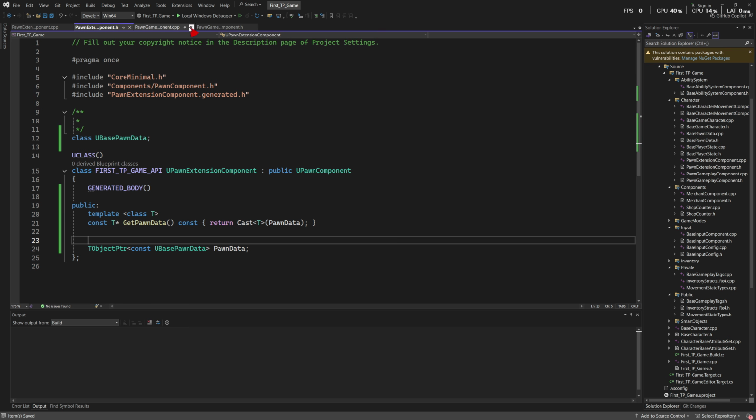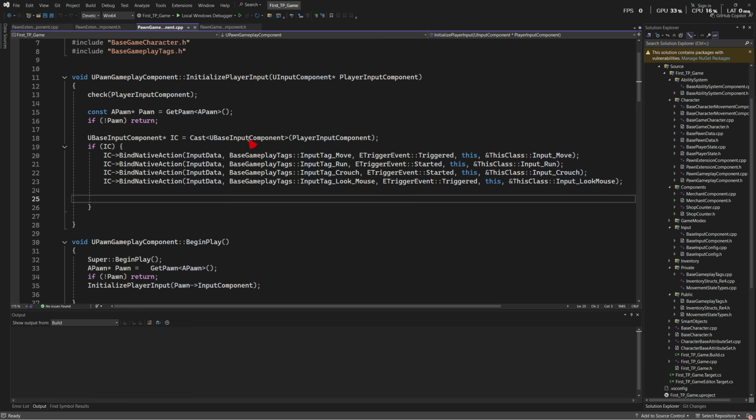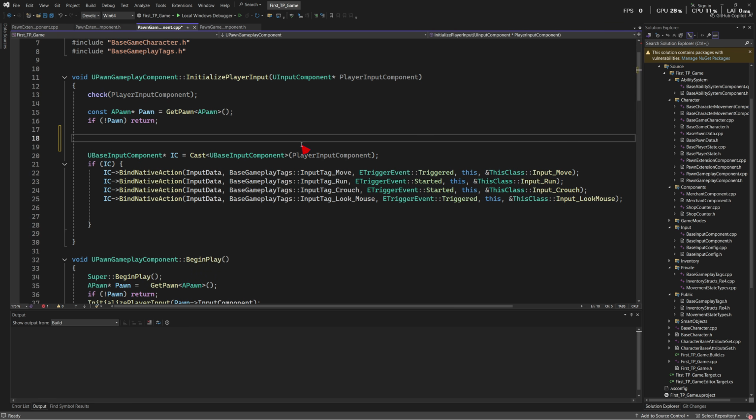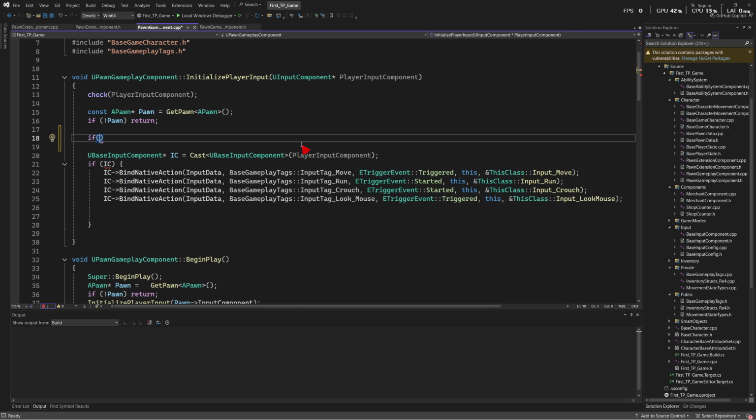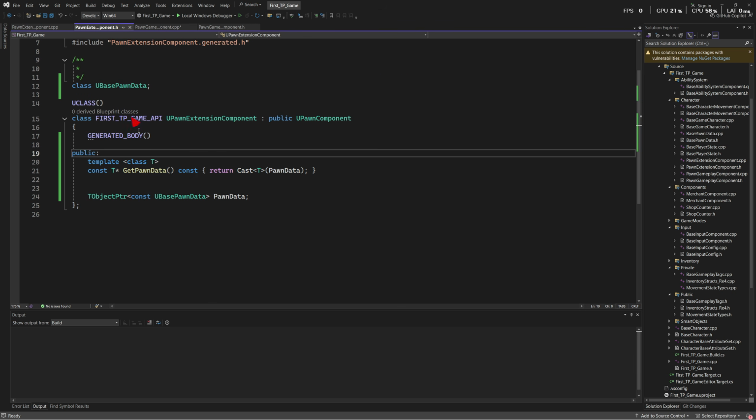Okay, so let's go to pawn gameplay component.cpp. So let's see, now we have the pawn so we can access it. And I told you how long you want your variables to live depends on your code. So I'll use this new style of creating the variables so that they get destroyed immediately once they are out of scope. So I need to check if this pawn has the pawn extension component. So I'll create a static function just the way we created in the inventory system. I will repeat that concept here.